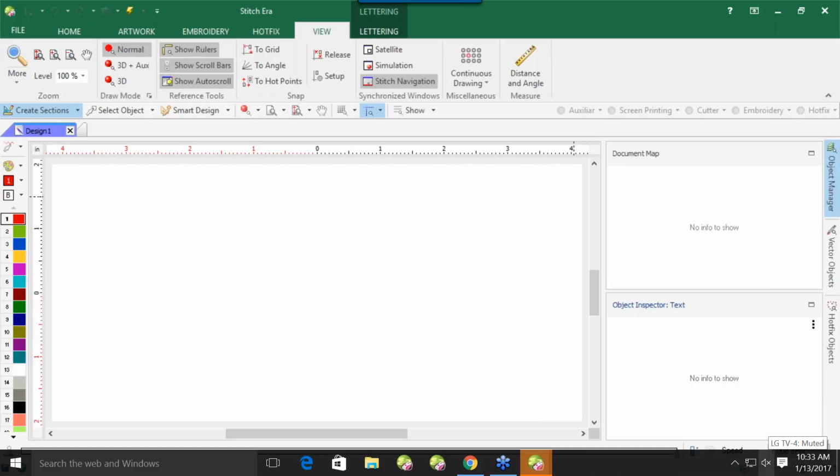pull compensations, underlays, all those different variables, okay? Works just like it did in 15, although the object inspector has changed a little bit. We're going to see a little bit of those changes when we do a design here real shortly, okay? So, all right, any questions so far?